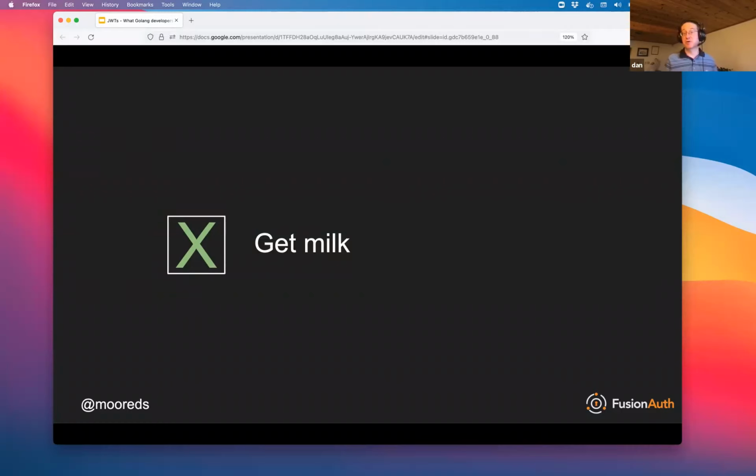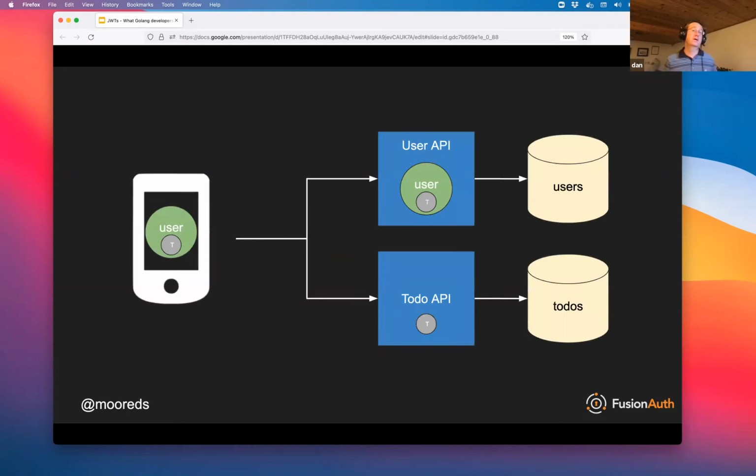And this is for a to-do application. If you're dealing with any other kind of more sensitive application data, you're going to want to be even more careful. So let's take the next step. In this case, we're going to have an opaque token that is generated in the user API when the user successfully authenticates and after that data has been returned.